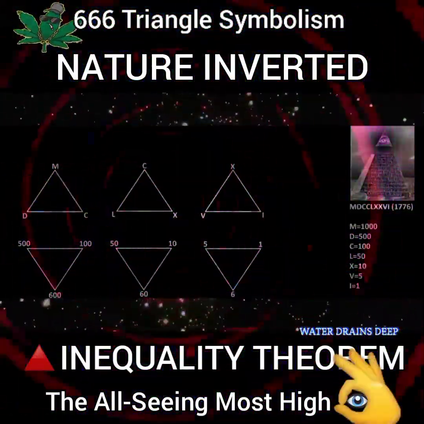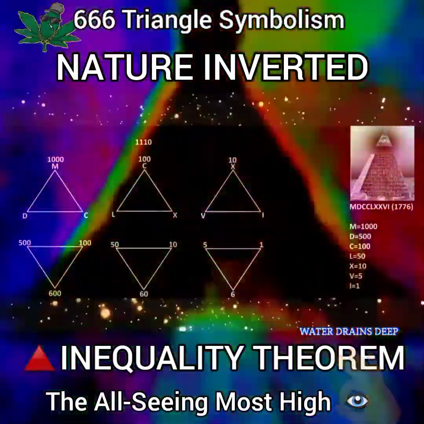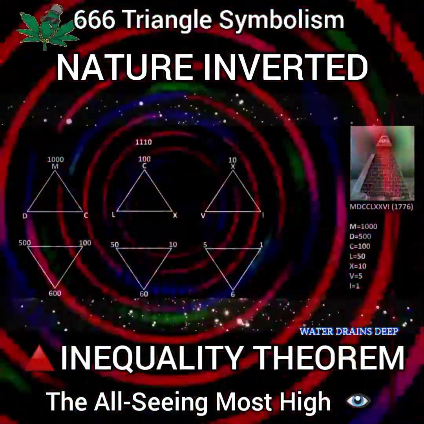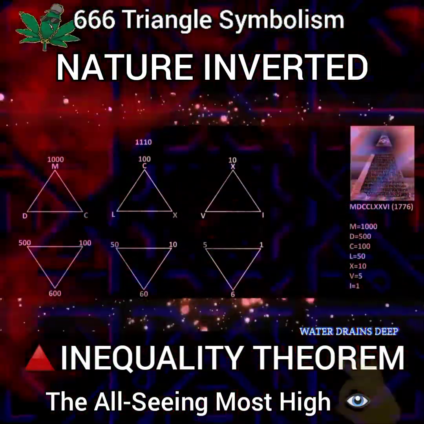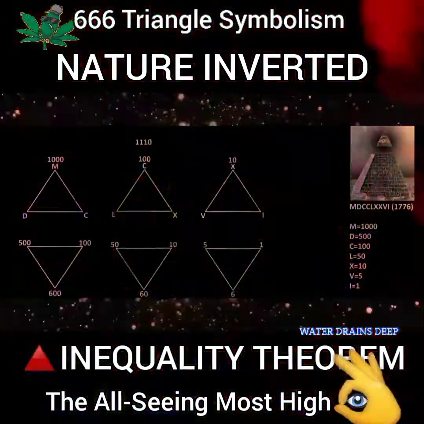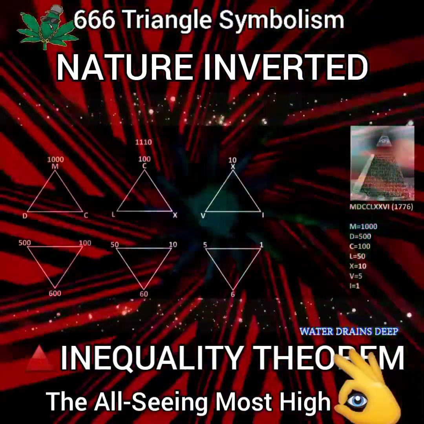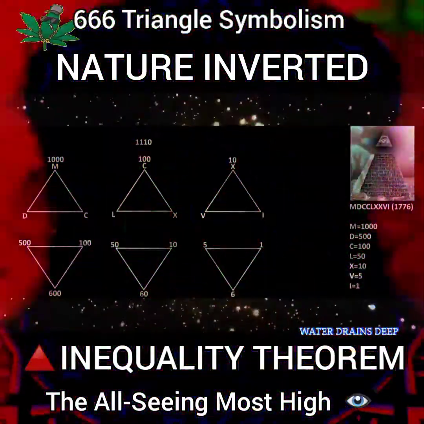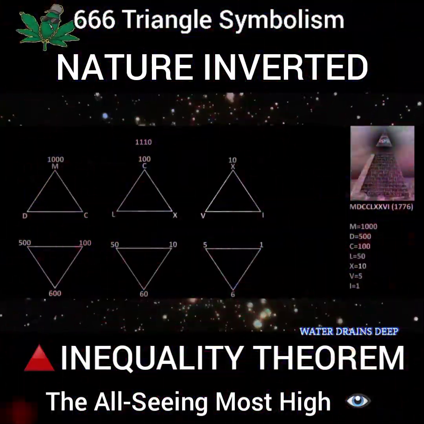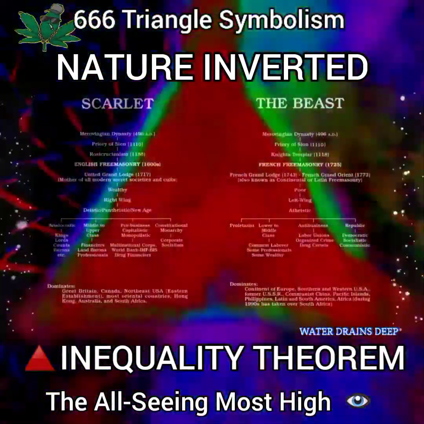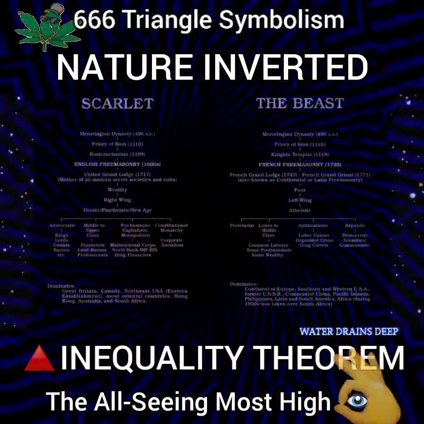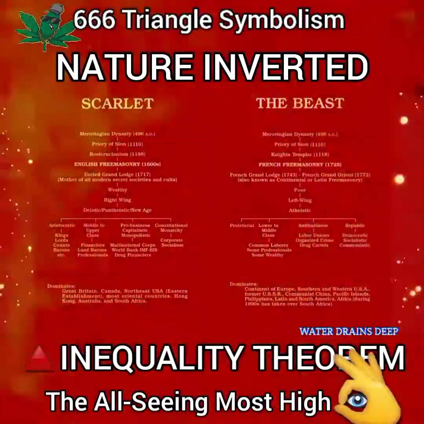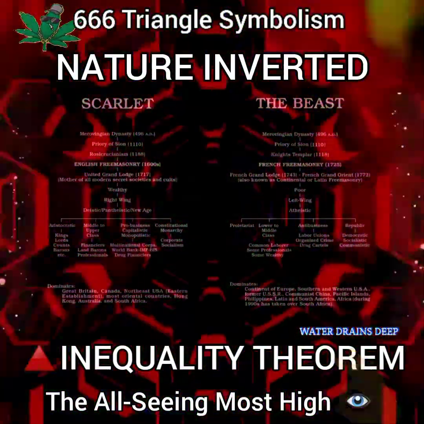Going across the very top apex of the three top pyramids, we have 1,000 plus 100 plus 10, which is the year 1110. In 1110, the Priory de Sion was formed. They, in turn, created the Knights Templar, who in turn has been creating a mess. So that should give you more than enough cause to stay awake tonight.